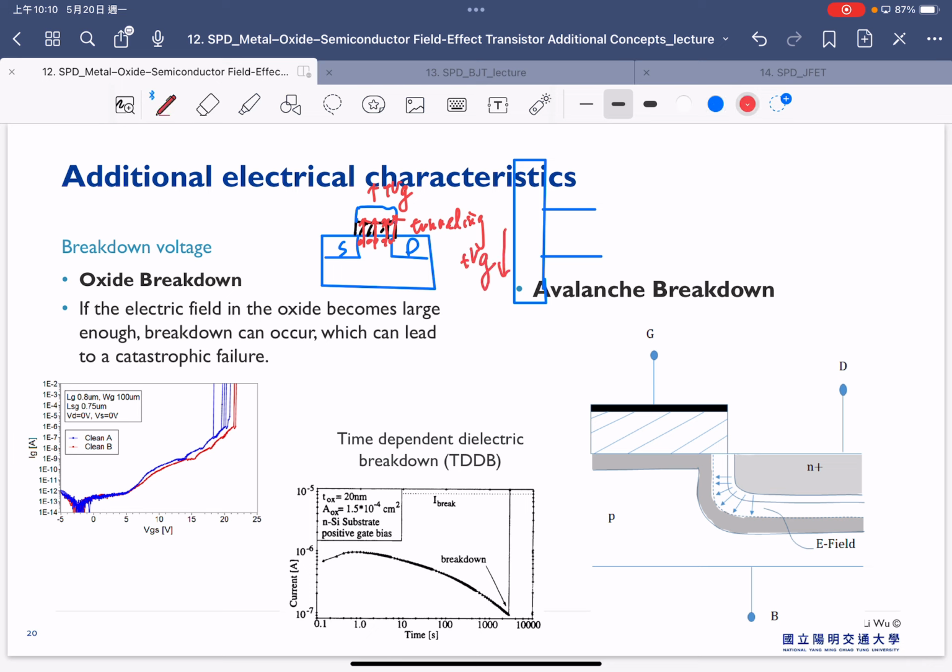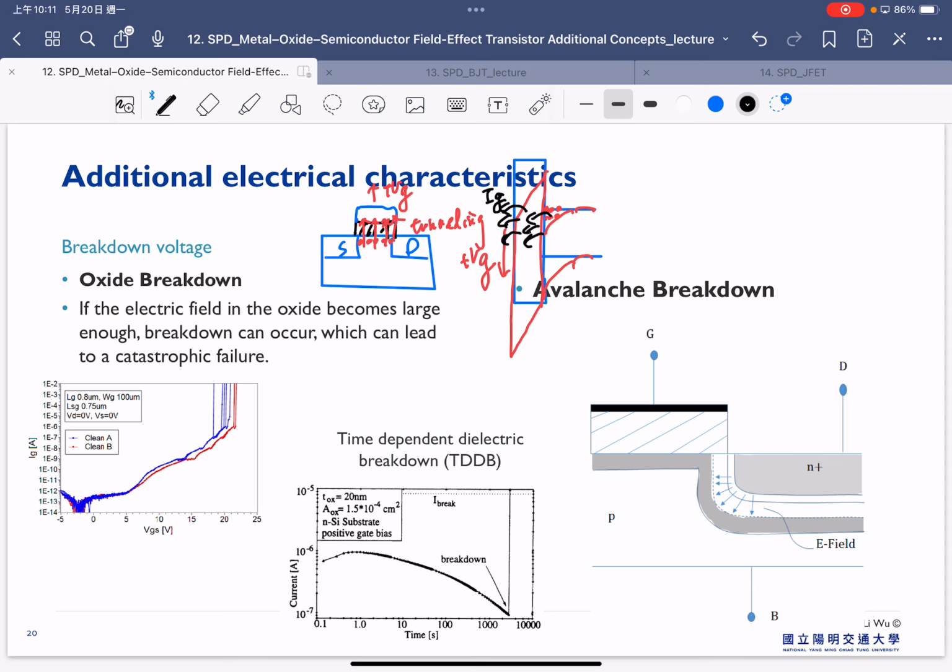So now we will start to have the band bending here, and also our dielectric will be changed in this way. This is under the positive gate bias here, and therefore we can start to expect there's an electron here. So electrons not only flow to the drain side, but also possibly flow to the gate, and in the end reach the gate metal. So that's one of the reasons that we have the gate leakage current here.